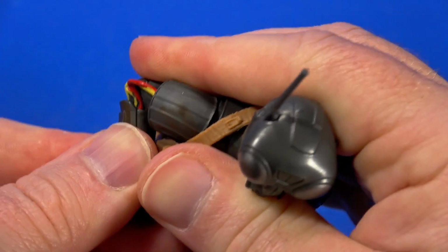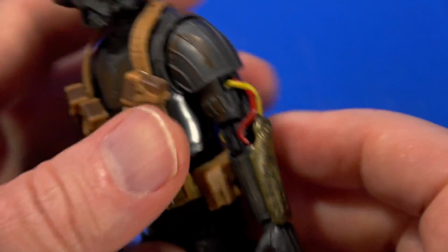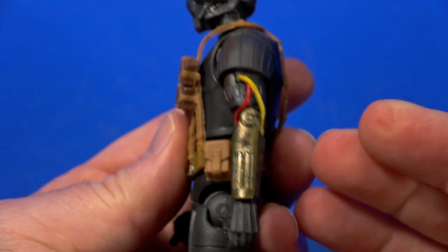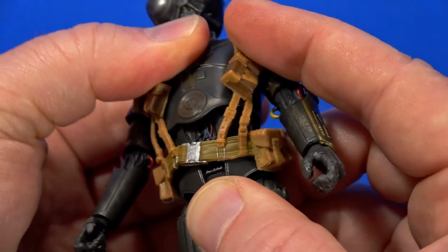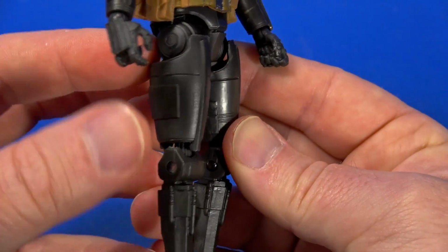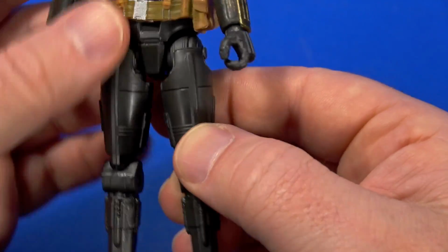Oh yeah, it goes further if I turn that plate that way. The slight rustiness painted on in places around the top, coming through and over and down to here. That gold color, it's very tarnished, which makes it look awesome with the rest of the color scheme. And that rust touch-up runs to about right here. And then, like I pointed out, the color of the wires here, you get below the waist and it's fairly clean. In fact, it's all the way clean. There's no paint below the waist as far as I can tell.